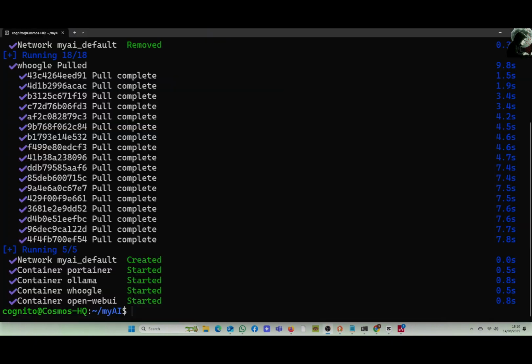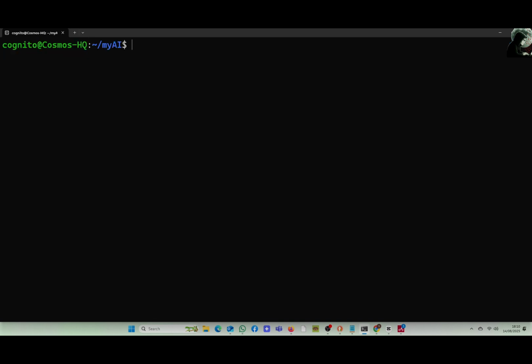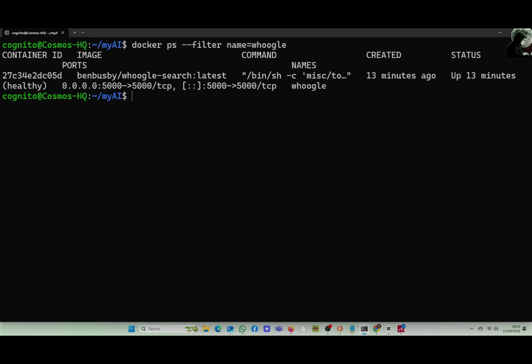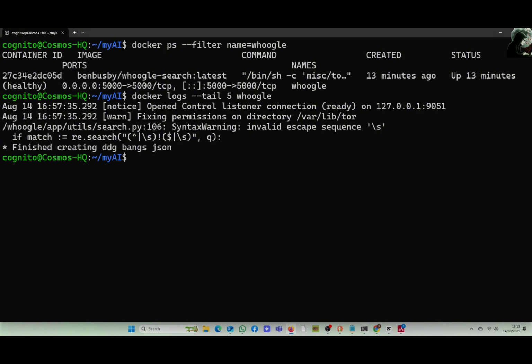Now, from our terminal, we are going to run some tests to check Whoogle is working properly, ready for its integration with Open WebUI tomorrow. I confirm it's up, read the last log lines, and check the site returns 200 OK.